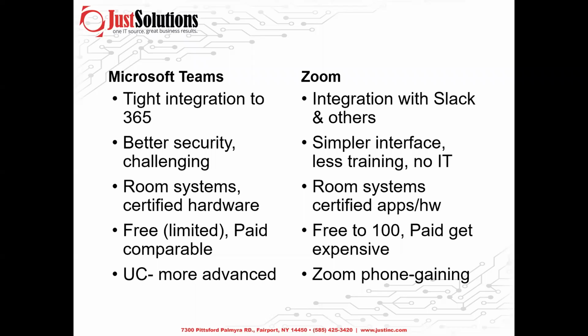Integration to all the add-on programs, opening inside of Teams, being able to open up a Word file or an Excel file or even a PowerPoint file from the file folder when you don't even have those programs installed on your tablet or on your laptop. So they're giving you the web version capability there. So the integration there is phenomenal. And then also the integration with the security through your Active Directory. And I'm going to demonstrate that too.